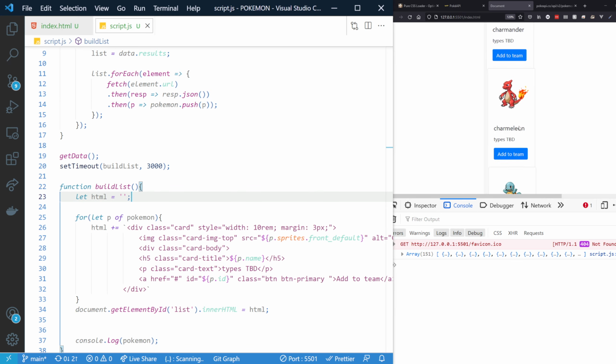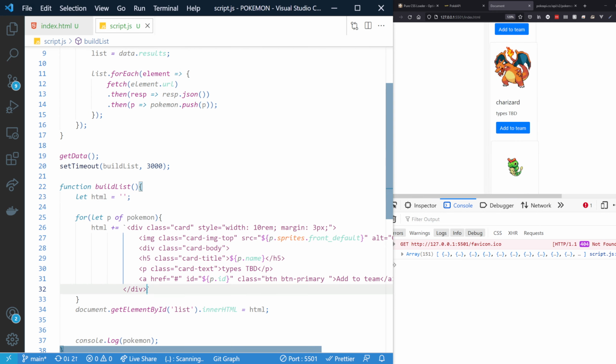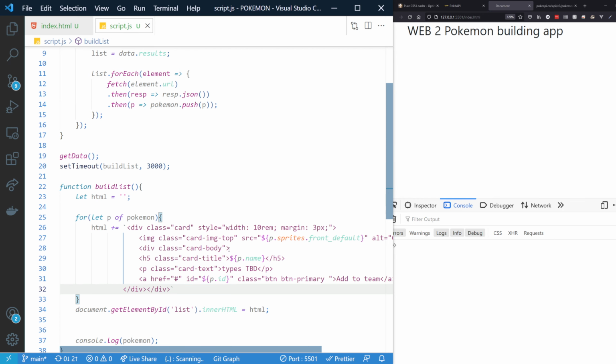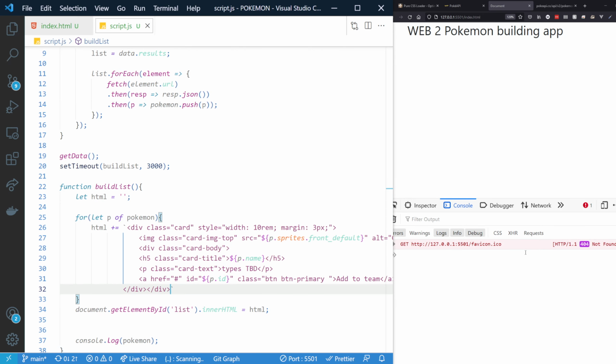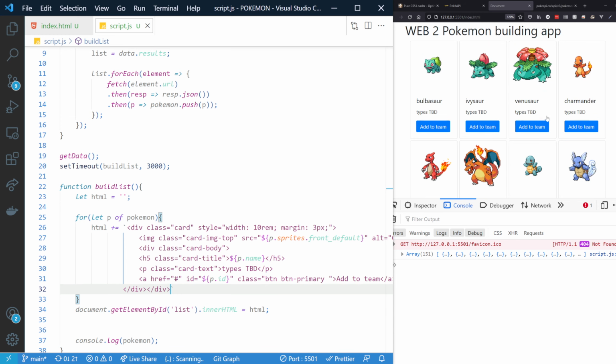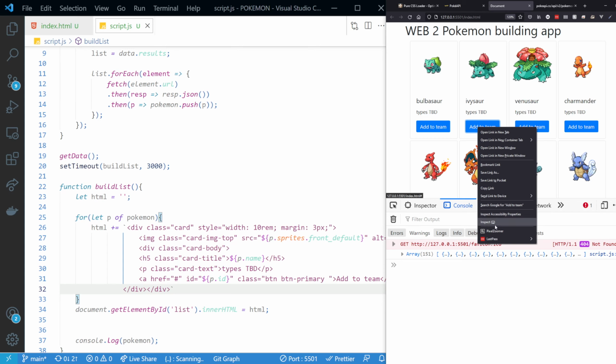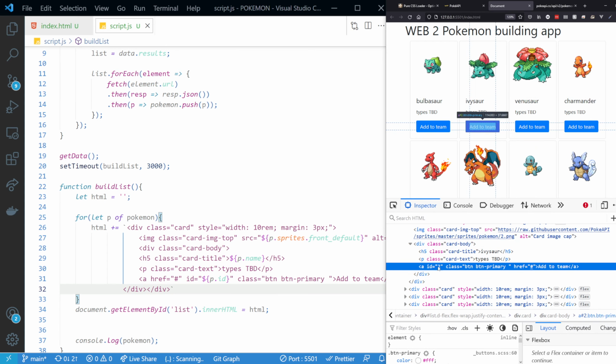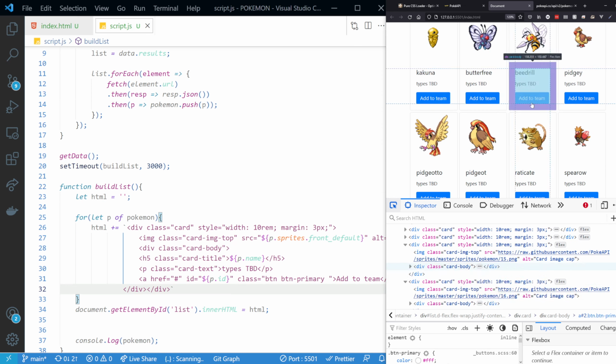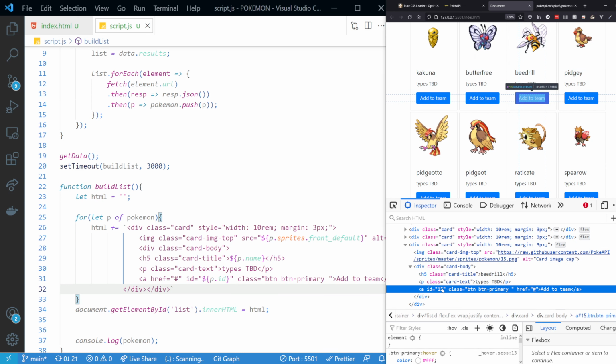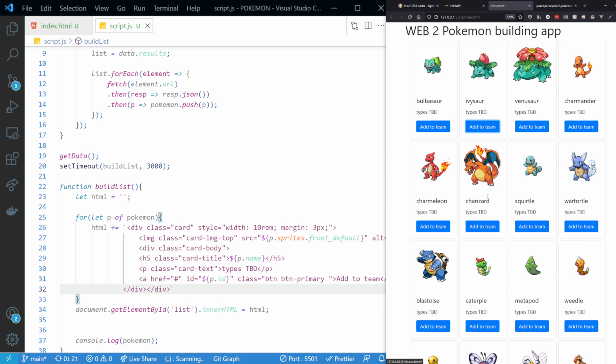Apparently, there is something wrong with the divs, so maybe the last div. So this is 1, 2, 3, et voila. Now we have all the beautiful Pokemon in here. And if we were to inspect the elements, you would see that this one has ID 2. And if I were to click on Beedrill, this one has ID 15. So this makes it easier for later to get everything out of it and add the event listeners. We shall do that by now.